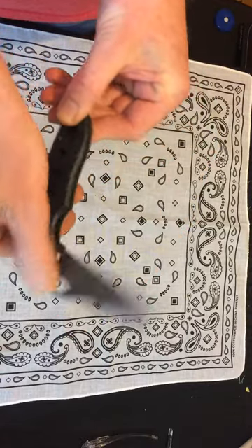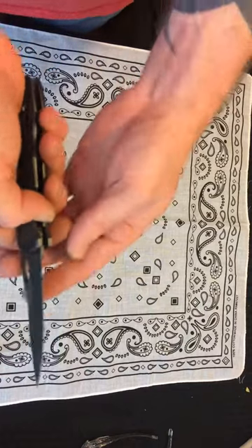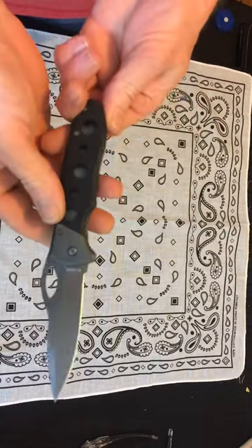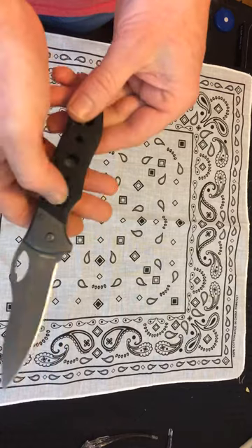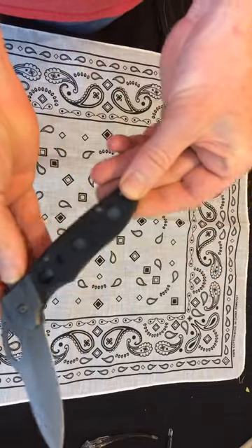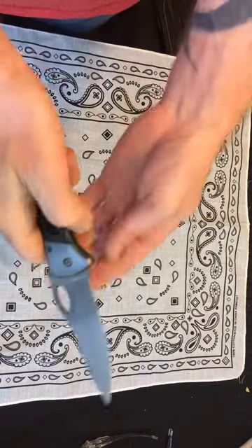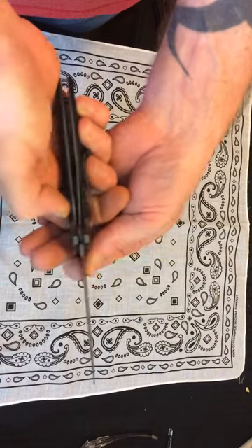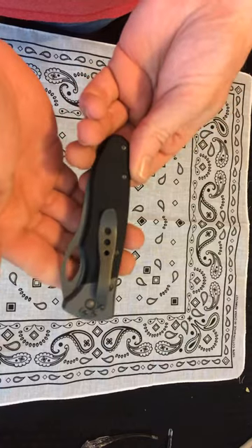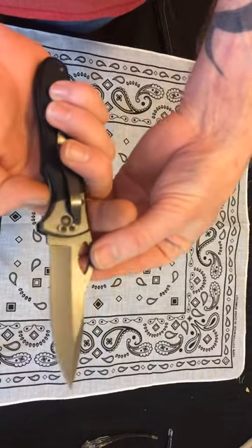Everything in this series is significantly undervalued. This is a nice folding knife — G10 scales, about a four-inch blade, overall length of around eight inches. Got some lightning holes in it. Really pretty easy for that one-handed opening. Simple liner lock, locked securely. Nothing not to like about this knife. Large cutting surface.